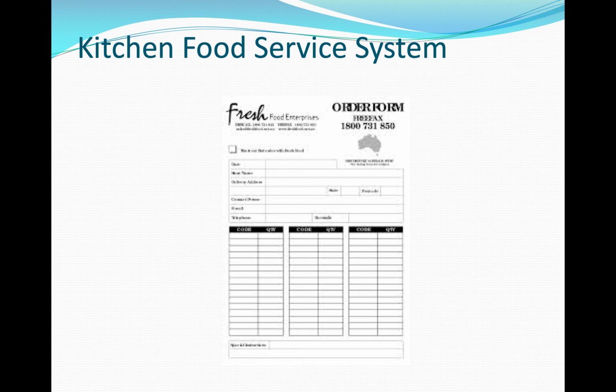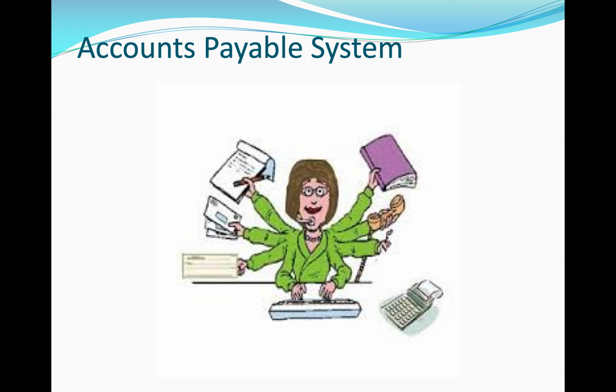And then we have the accounts payable system. So before the food can be served, the food must be paid for at delivery or at a later date to ensure more food can be ordered in the future. We pay for milk at the store by charging the total amount to a company credit card oftentimes. And whether we pay for milk at a store or we order it, that's another part of systems.